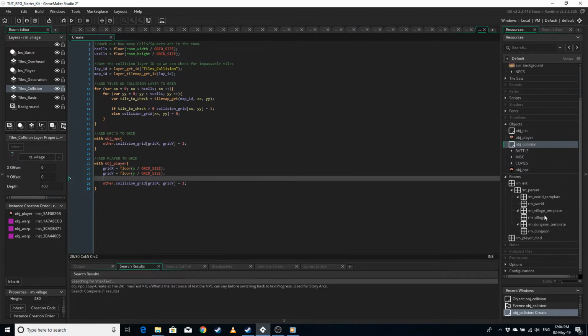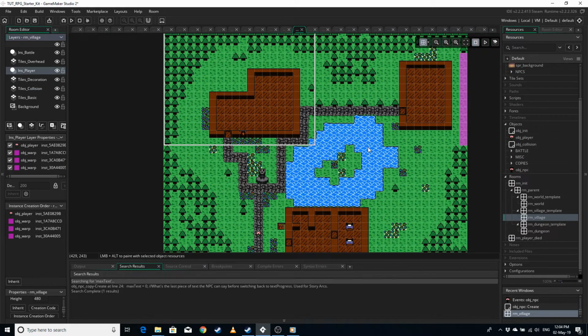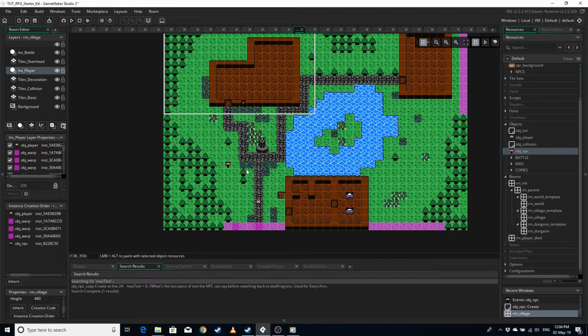And now we can actually put some villagers into the room. I'm going to put them on the player layer. So I think I'll have one there, one here. This guy is going to be an innkeeper. I have a few more over there. They're not going to do much for now. They're just going to kind of stand there. We're going to get the player moving around first of all to make sure that you can't walk through NPCs, and then we shall go from there.